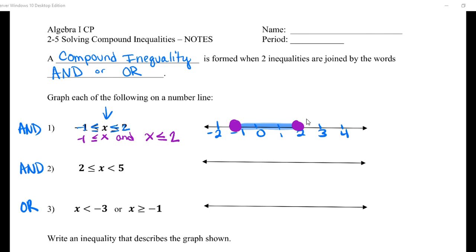Okay, let's do another one. So we want values from 2 to 5 on our number line. So let's start with 1. Okay, and work your way inside out. So x wants to be greater than or equal to +2. So that would be filled in at 2. Greater than would be shaded to the right.